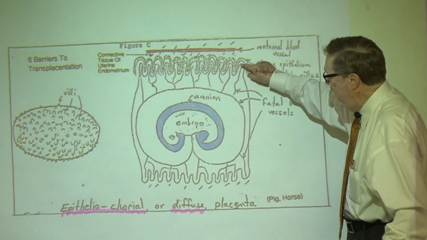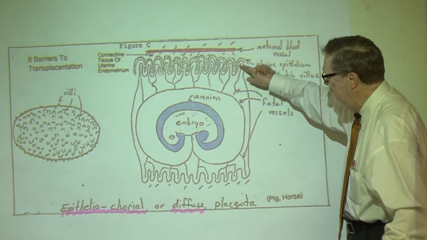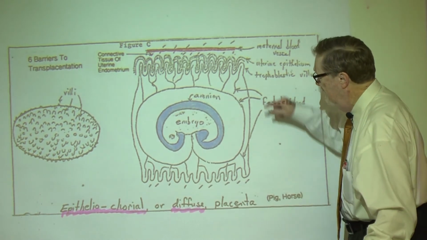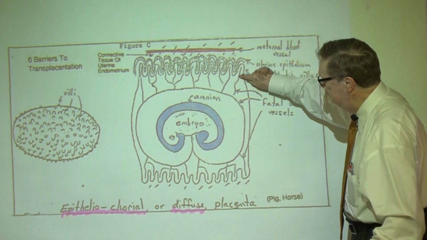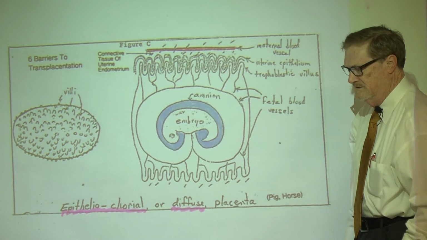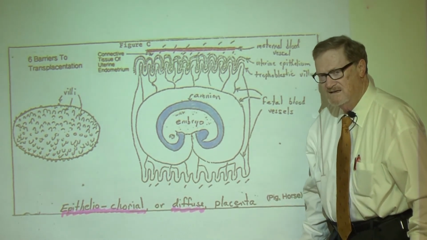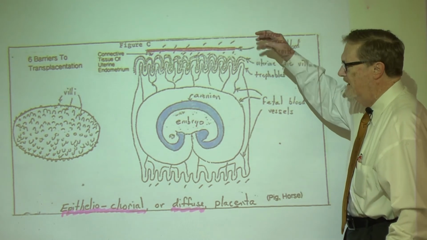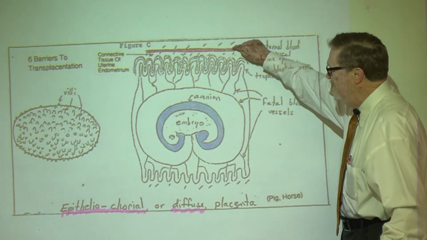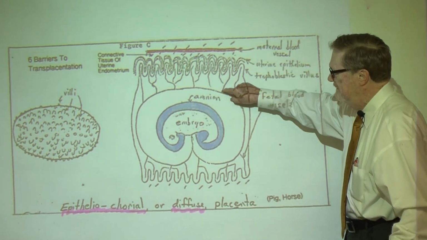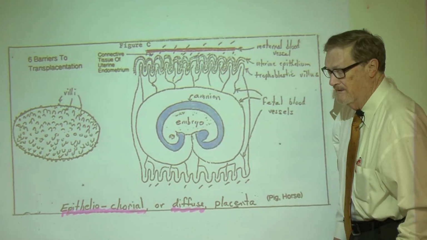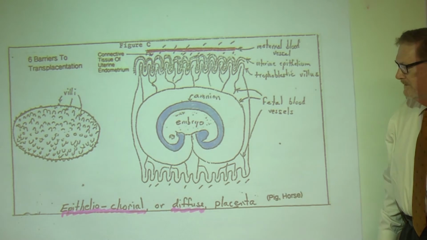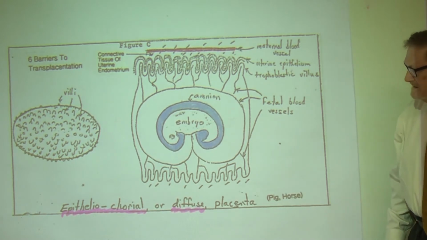Then there's the connective tissue up on the inside in there. That's the second barrier of fetal origin. And finally, the wall of the fetal blood vessel is the third barrier to transplantation. Well, 6 different barriers an oxygen molecule has to go across, get through, when going from mama's blood to the blood that goes to the embryo right here. That is a really, wow, a really complicated system.